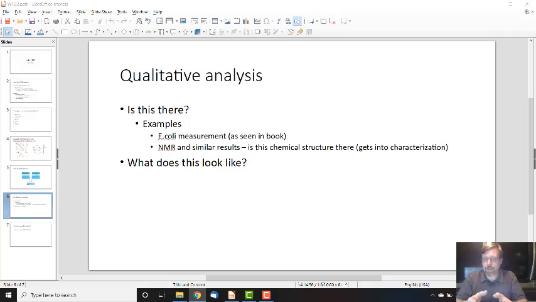A lot of qualitative stuff can be taken a little bit farther, so you could count the E. coli colonies, and count the other bacterial colonies and do something with those numbers.